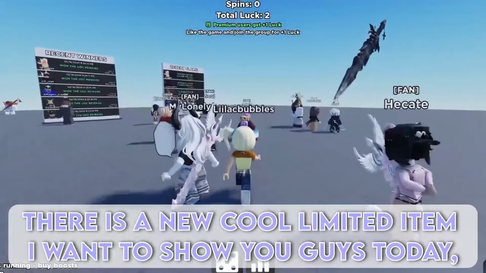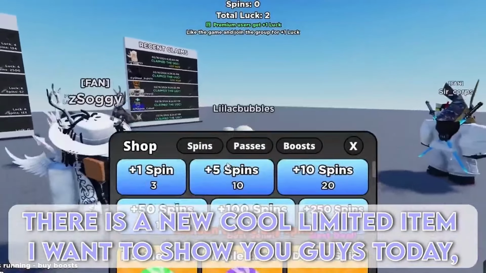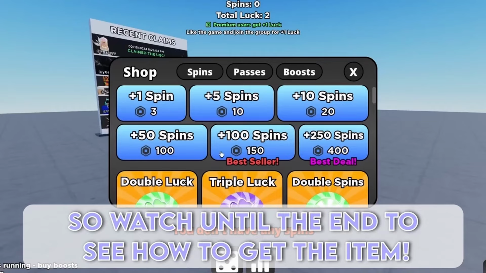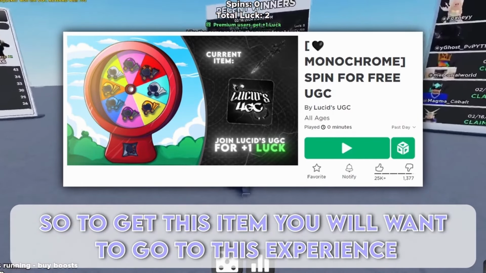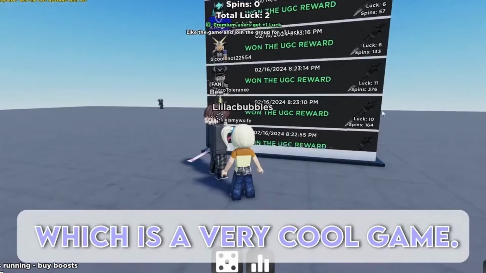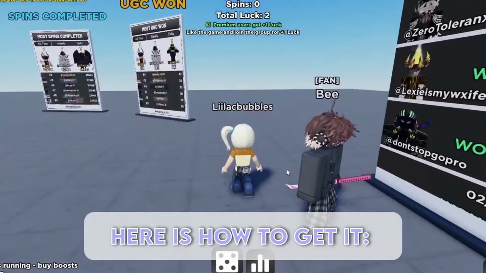There is a new cool limited item I want to show you guys today, so watch until the end to see how to get the item. So to get this item you will want to go to this experience called Spin for UGC, which is a very cool game. Here is how to get it.